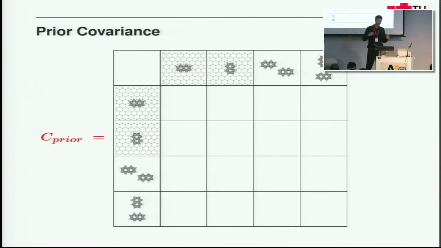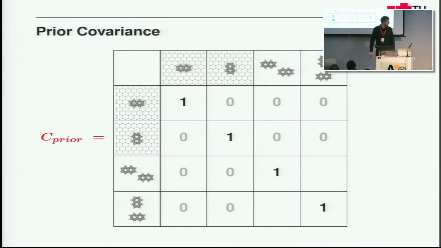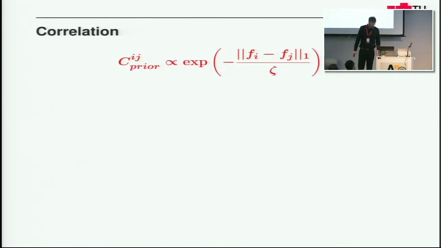And since we only have about 10 one-body interactions, we can say that if they're the same, we say that they're correlated with one, and if they're dissimilar, we say that they're uncorrelated. One and two body interactions are obviously something different, so we can say that they're uncorrelated, and similar two body interactions obviously are also correlated with one. It gets a little bit more interesting if we look at different two body interactions where we would actually like to calculate a correlation, and to do that we use this equation, which has the form of a Laplacian kernel.